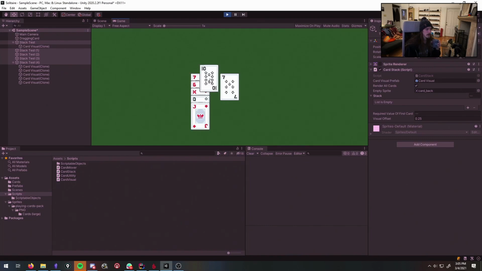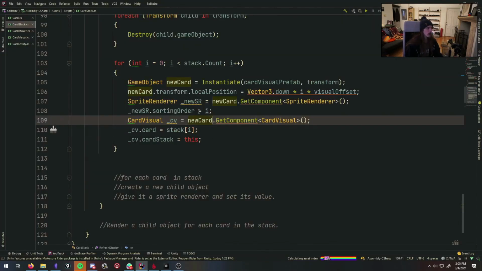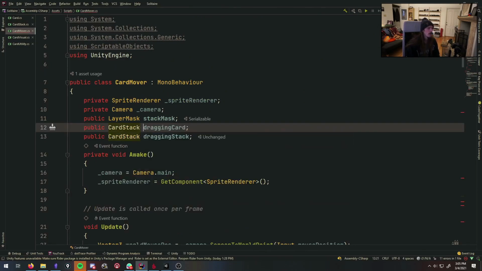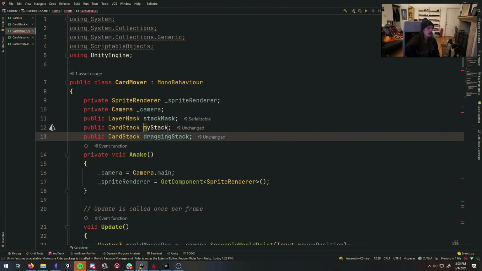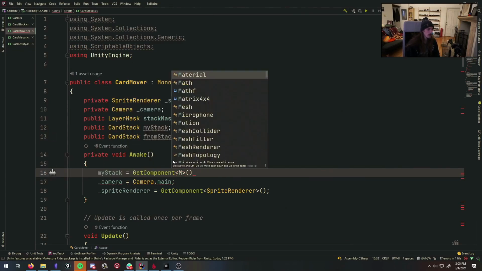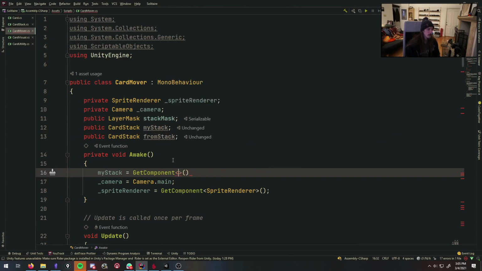All right. So now I want my card mover to have a card, my stack and previous from stack. And then my stack equals GetComponent, my GetComponent card stack.